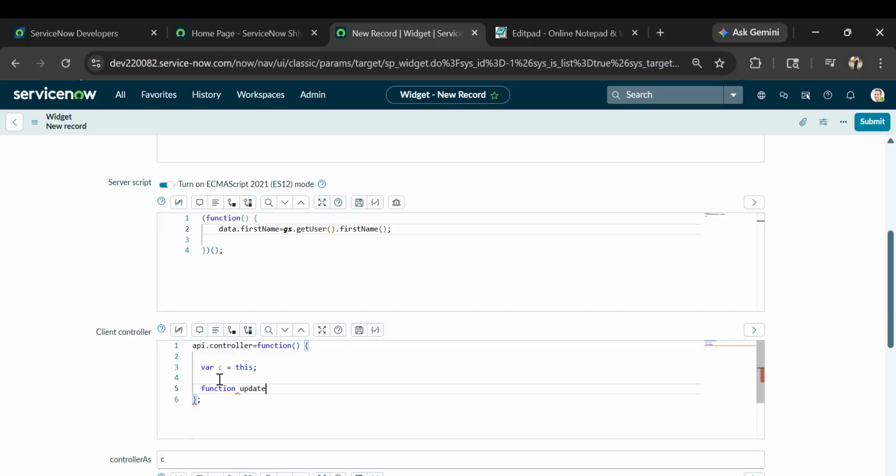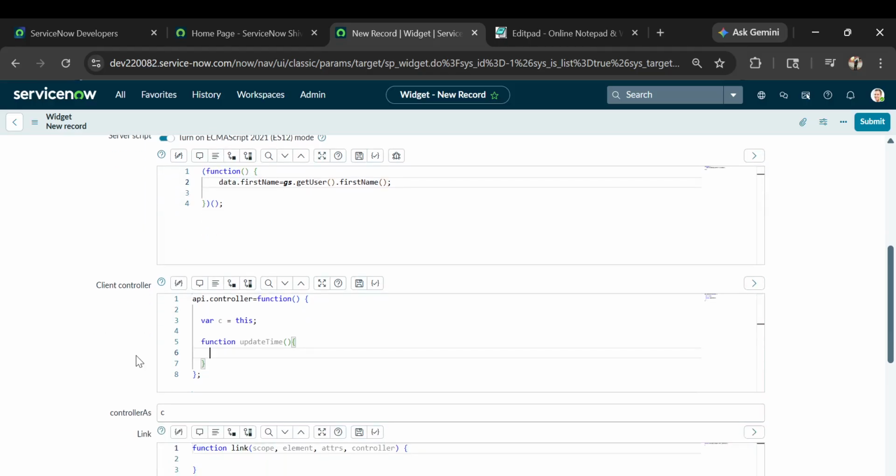So we want to create update time so that with some interval, I want this time to be updated in my portal, right? First, we want to get my local time. For that, if you know JavaScript, we have a function called Date that will give you the current time of the system. Now we'll create one variable where we want to get the hour part of it. Let's suppose the time is 12:30, it should return me the 12. The reason being, I want to put a logic based on the hour. We want to put a message like good morning, good afternoon or good evening.